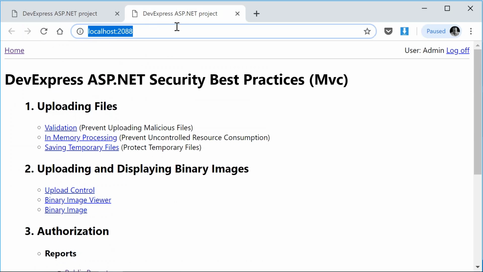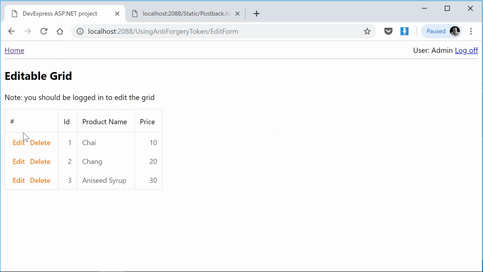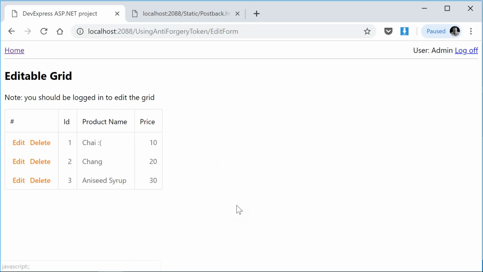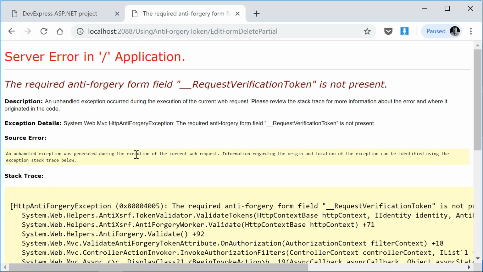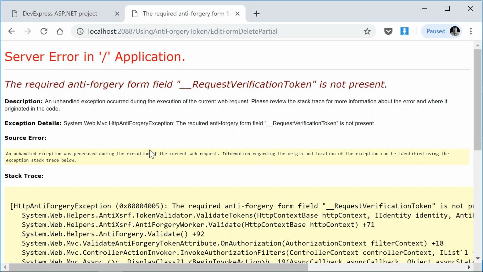And I actually want to go to my post back page here. So we can still edit. This time I'll do a sad face instead of a smiley face. Hey, you should have done it the other way around. And now we're going to try and send that post back. And I get this validation saying that, hey, sorry, you can't call this page without actually having the correct validation token as part of that request, therefore protecting the user from that cross-site request forgery or hack.